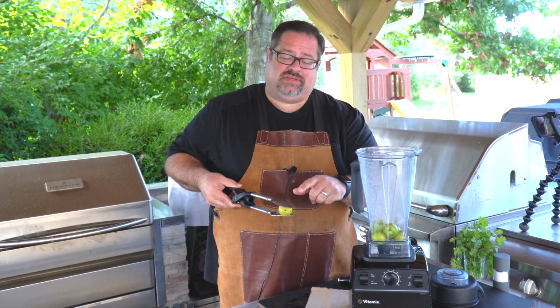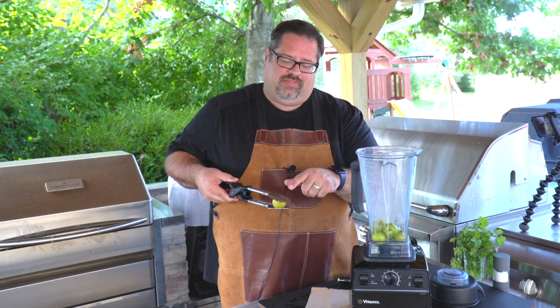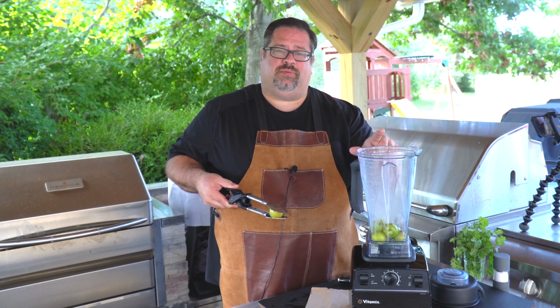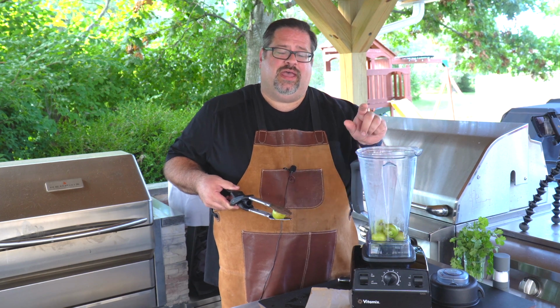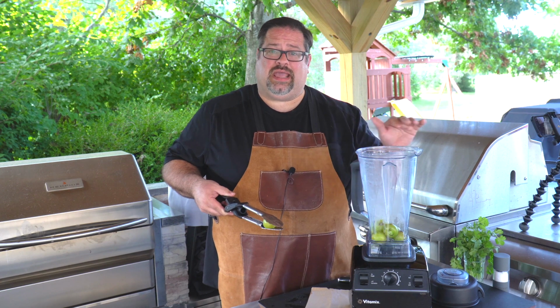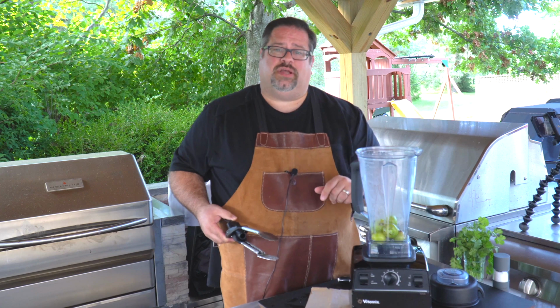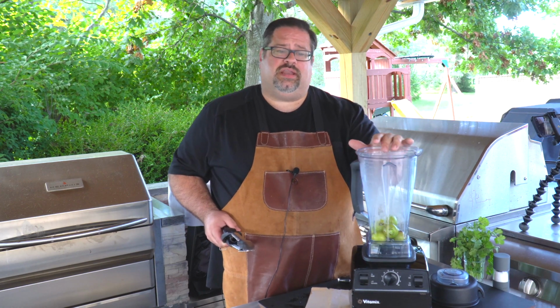All right, your tomatillos, when they actually start leaking their liquid out on the grill, that's for me when I want to go ahead and pull them and put them in here because I want this liquid in my salsa. I don't want to lose all that on the grill. So when you start hearing that liquid leaking out and sizzling on the grill, time to pull those, put them in the food processor. Now, the blender that we're using today is a Vitamix.